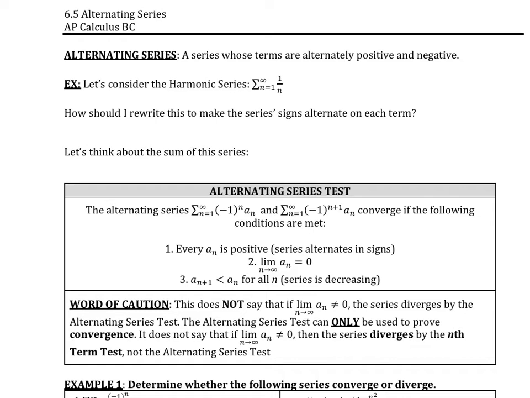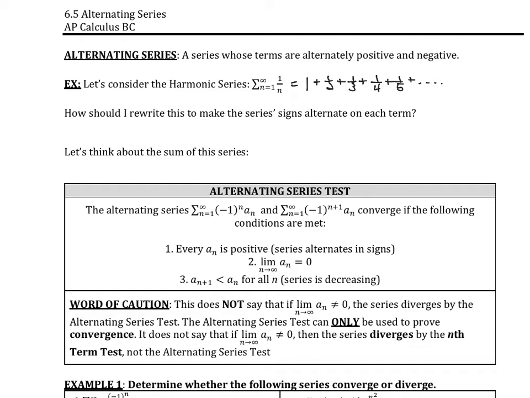We already know about the harmonic series, which is the sum from n equals 1 to infinity of 1 over n. And we know that these terms, if I were to write them out, I would have 1 plus 1/2 plus 1/3 plus 1/4 plus 1/5 plus 1/6. You get the idea. And what do we know about this? Well, we know this series is a diverging series. The harmonic series is a diverging series, a p series, where p is 1.